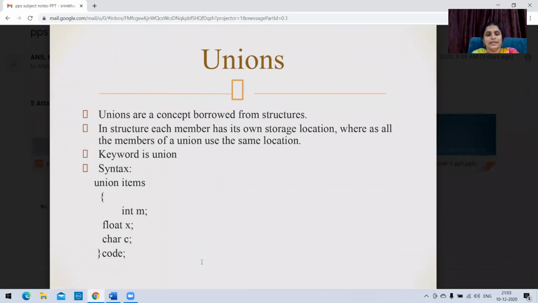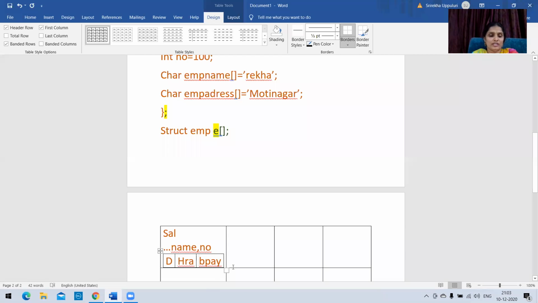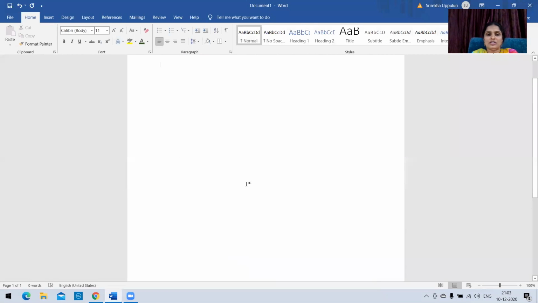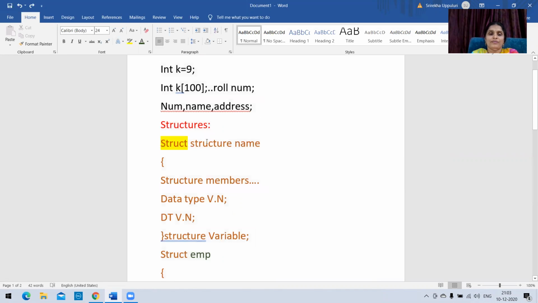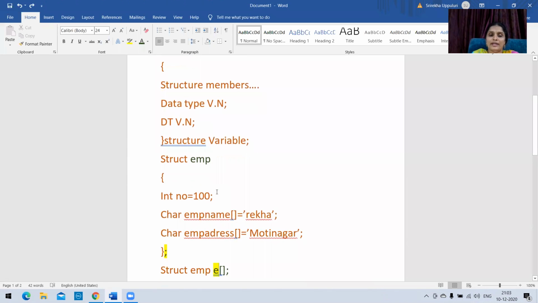And now here, unions, the last topic in the session, unions. So what are unions? Unions are nothing but structures. Then why unions? Yes, the implementation, the assignment, the activities, most of the things are similar when you compare structures with unions. But the thing is, when you declare a structure, the memory matters.